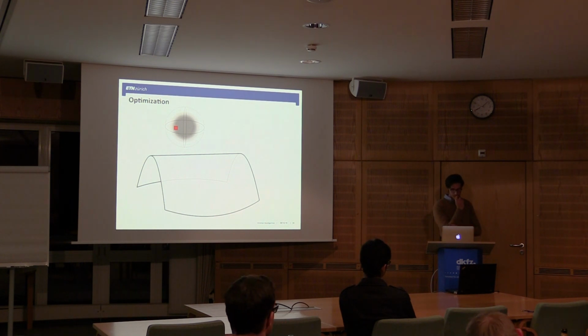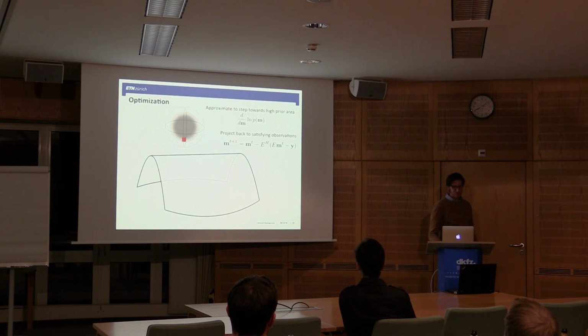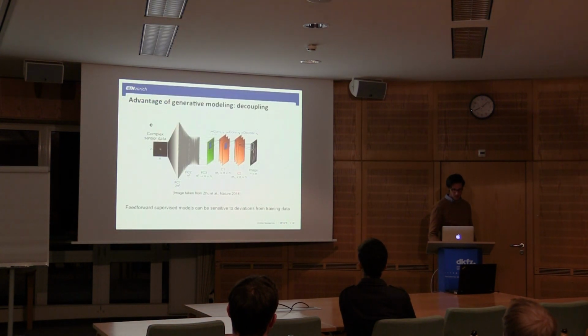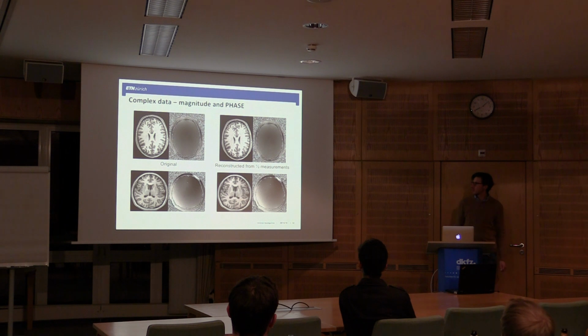Very good comment. Yes? Was that on magnitude images, or was it complex? So most of this that I showed was on magnitude images, but then the reviewers asked us whether it also works on complex images. So I went over this very quickly, but we extended it a little bit, where in addition to this, you also have a sort of phase projection step in the optimization. And it also works. I think it's a little bit less robust to undersampling, but it still works.